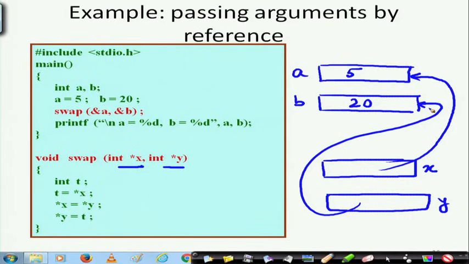Now, when I swap, I am actually swapping the content of x. So, the content of x goes to t, and then the content of y, following my cursor, goes here as the content of x. So, here it becomes 20, and then t comes as the content of y. What is y? y is here. So, this becomes 5.